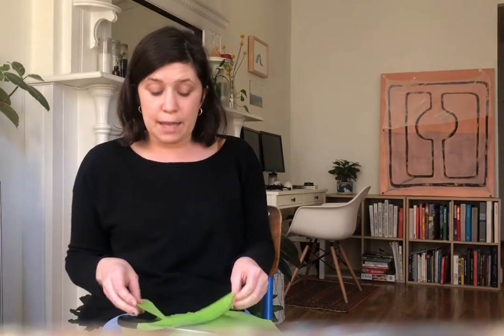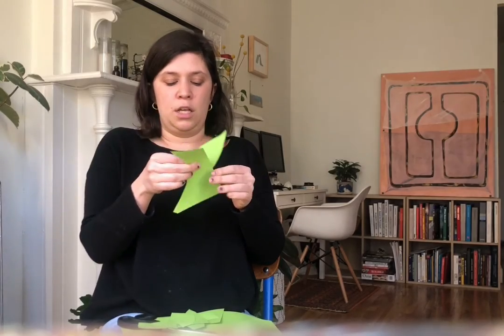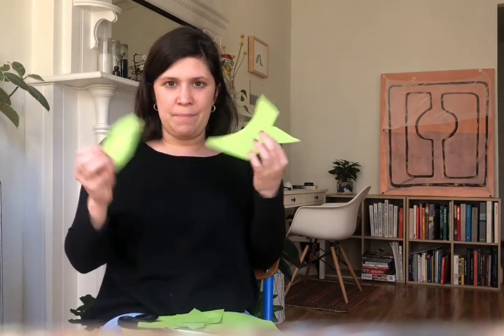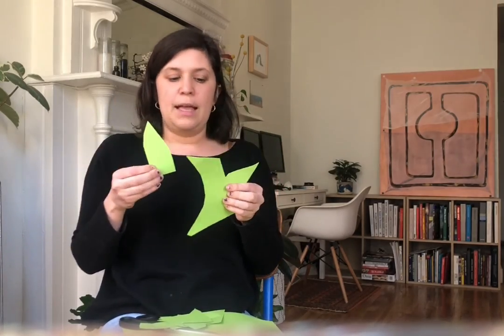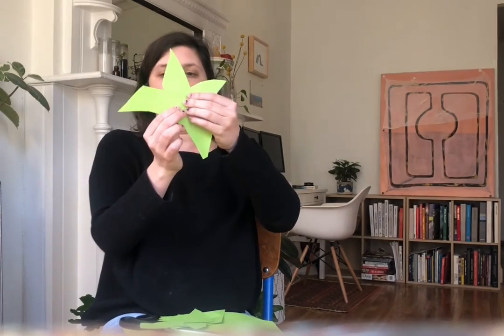Now, I know cutting isn't for everybody. If you would prefer, you can ask a friend or a family member to cut out some shapes for you. And the shapes that they cut out can be totally random. And then from there, you can figure out how to arrange them.